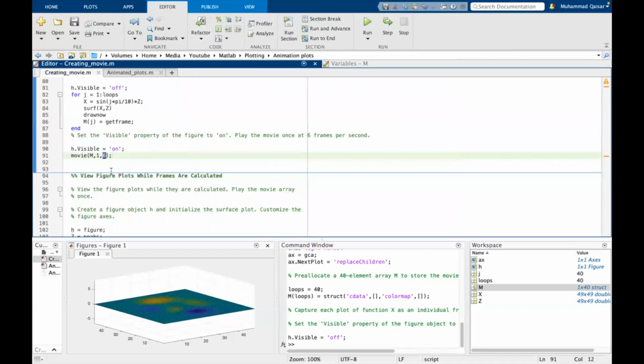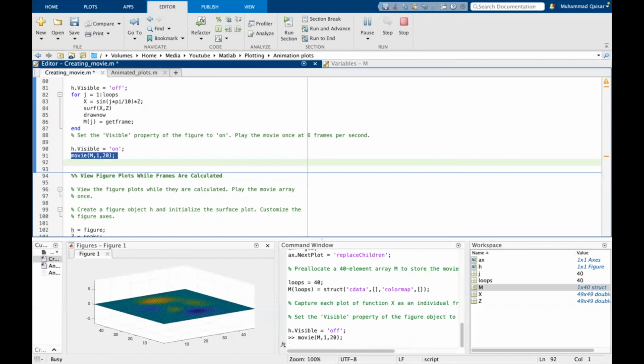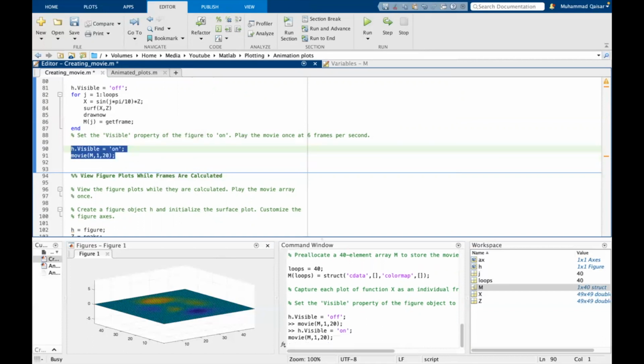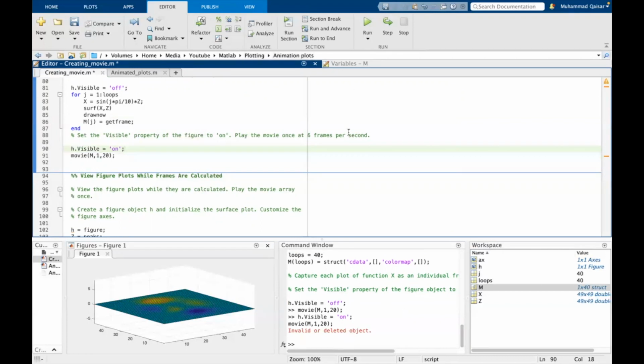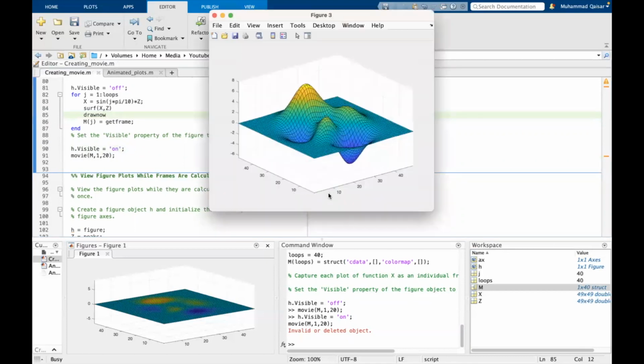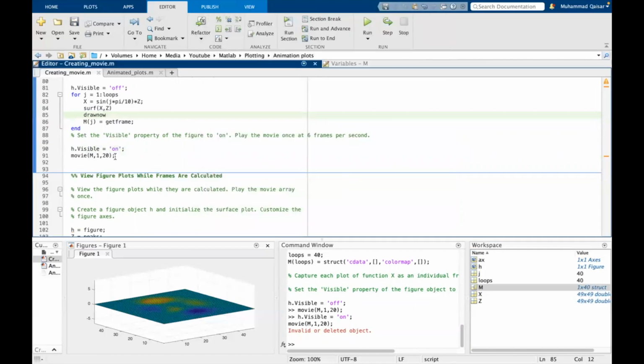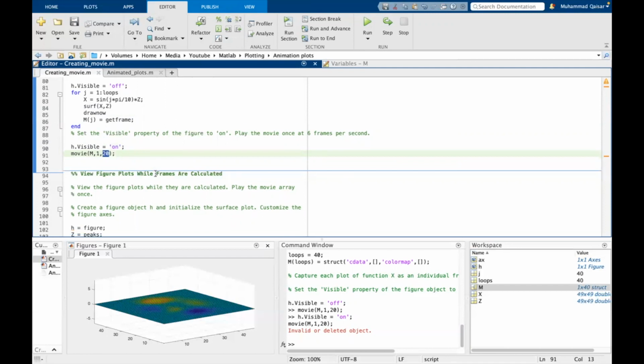If I choose it to be, let's say, 20, and if I plot it, let me do it again. You can see it's pretty fast. So that is how you can control the speed. You can type any value here, and that is basically the number of frames per second, and then the movie speed is going to change accordingly.